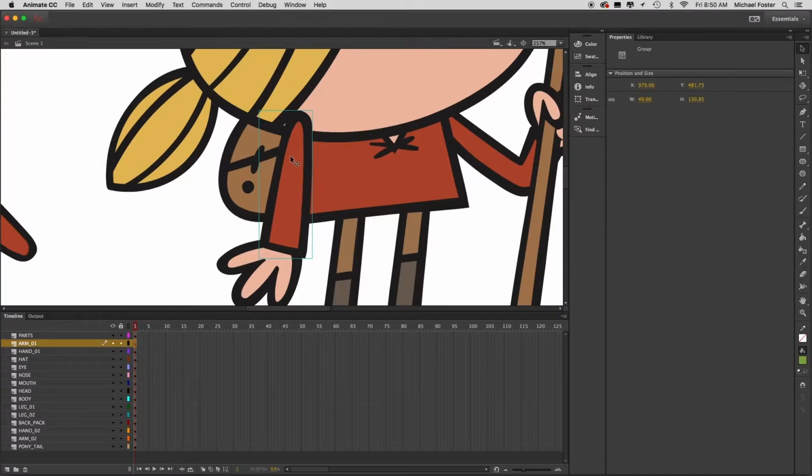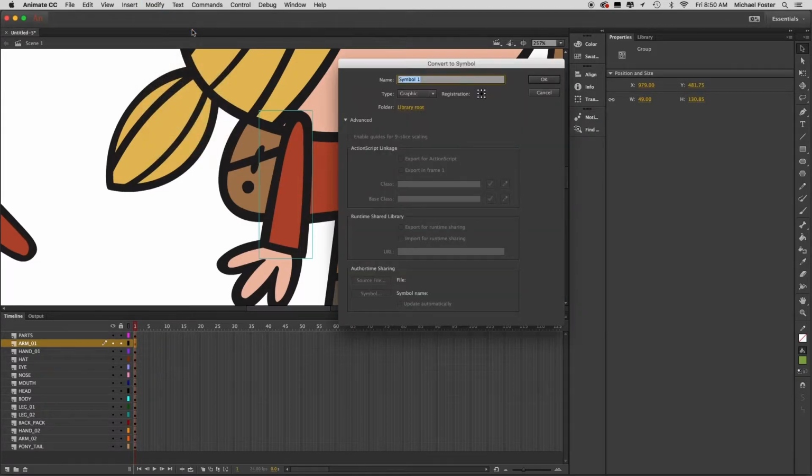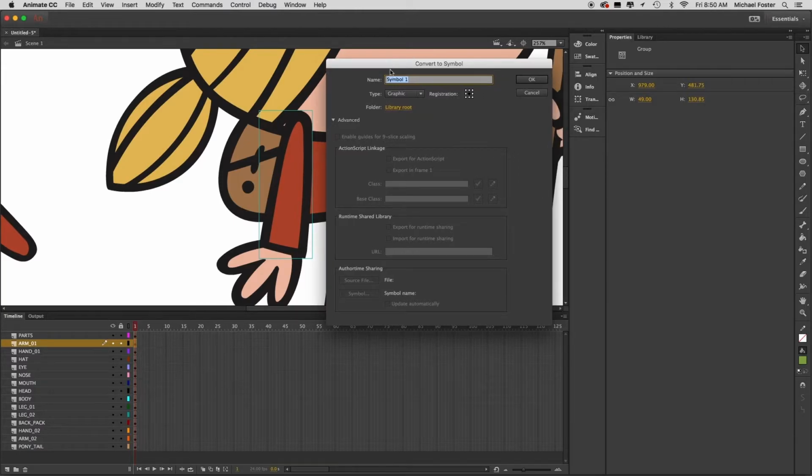And if you select it and go over to the property palette, you'll notice that it's just a grouped object, not a symbol, no name. And we're going to convert that to a graphic symbol. So we'll select it, go to Modify, Convert to Symbol, and this palette comes up.